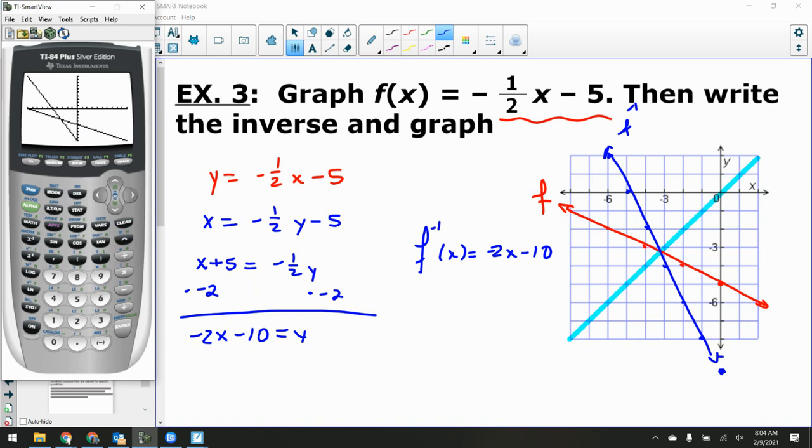Yeah, there's my line. Now, this is kind of weird. I wouldn't always trust the visual part of your calculator, just because is my screen square? No, my screen is rectangular. So the x values are going to always look more spaced out than the y values. So to see true reflections, like that one's not already active, it's a little weird. But you can always check it to make sure.